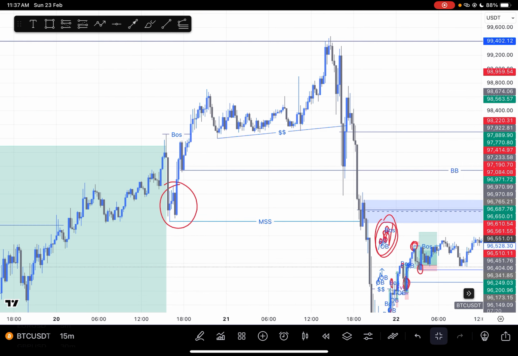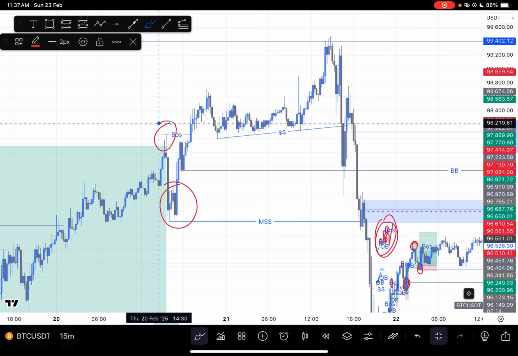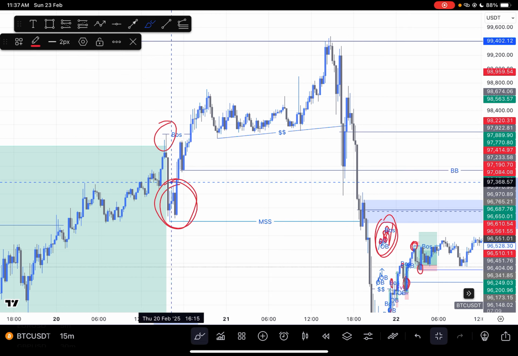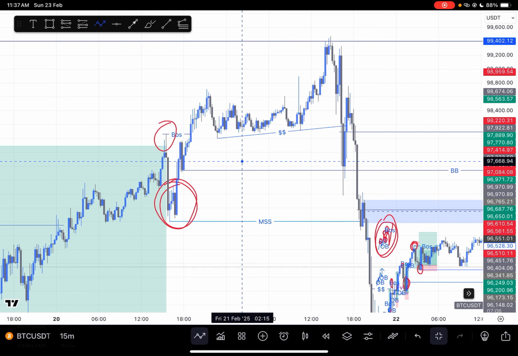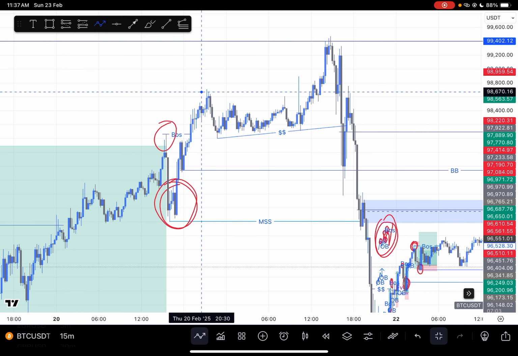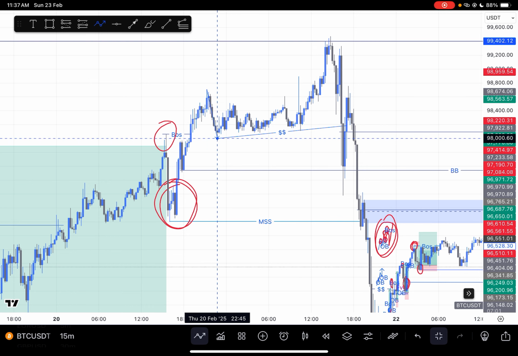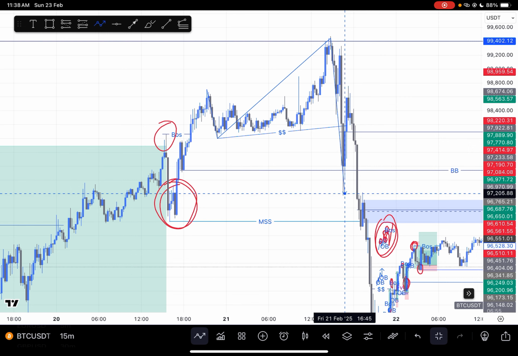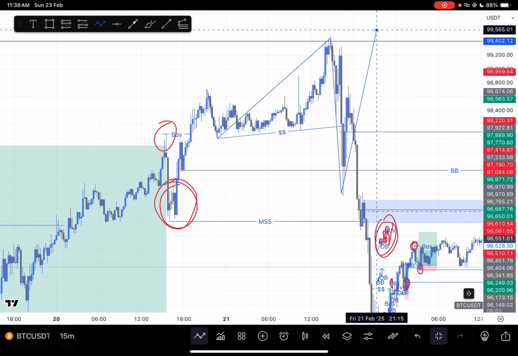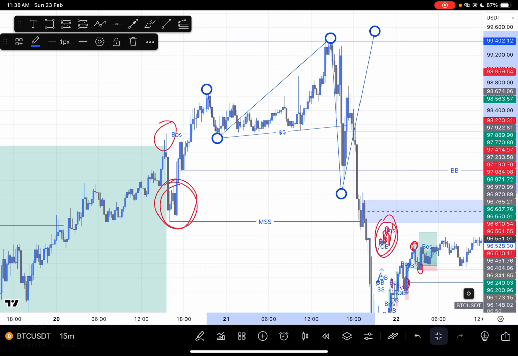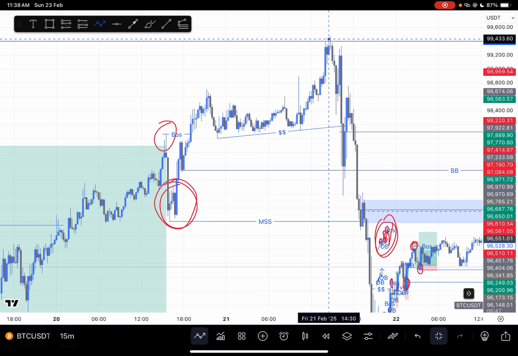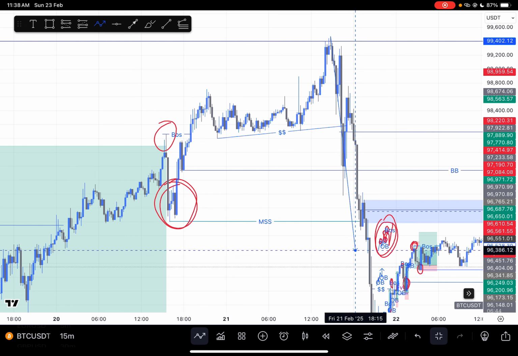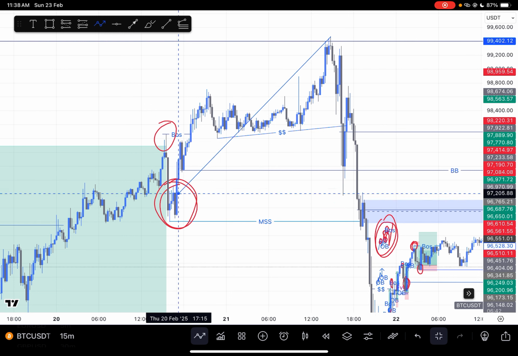And what we're expecting price to do, since price created a break of structure here, is retest the other block at this point here. So what price needed to do was first use the breaker block, push to the upside, instead of retesting this other block, then take out this previous high. Price didn't do that, but what did price do next? Price came down from this point and broke below this other block.